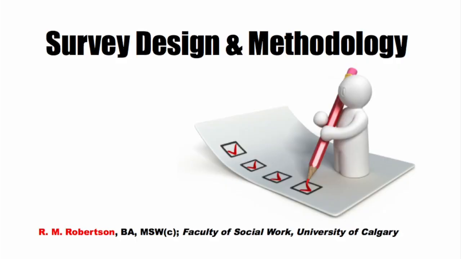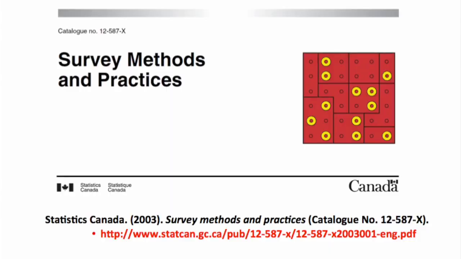My name is Robertson, and I'm a graduate student at the University of Calgary, and I will give you a brief crash course on survey design and methodology. A very brief one. If you're interested in a more in-depth overview of the subject, Statistics Canada has a 400-page report free to download from the link below. You've got some light reading time on your hands.